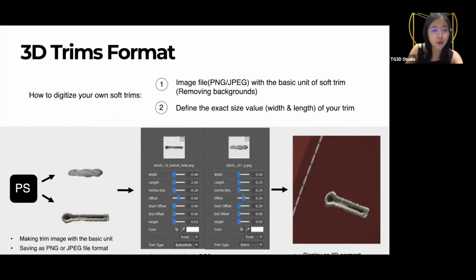So in this way, you can get the real sample of it and digitalize it by photography, and then make it as a single unit of a PNG file. And in DC Suite, it can be set as the real sizes and proportion of it, and it can be laid out on the garment as you would like it to be.